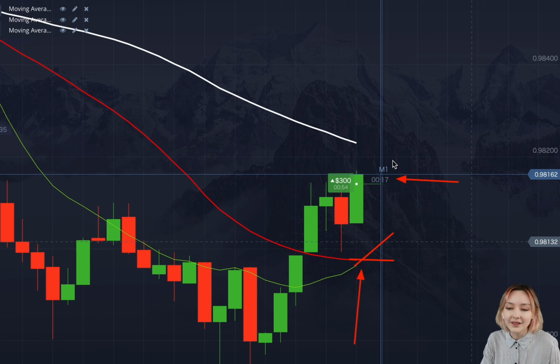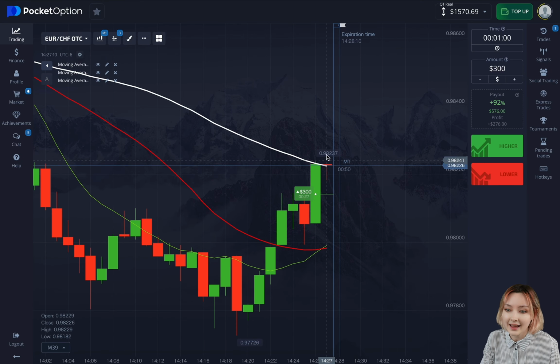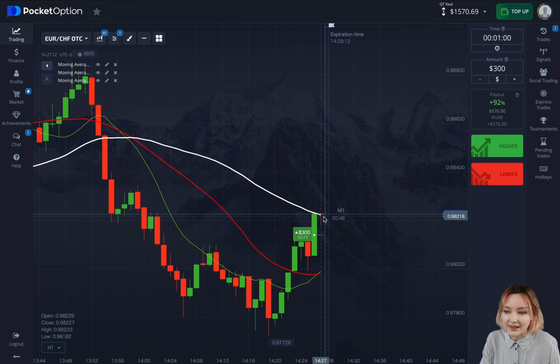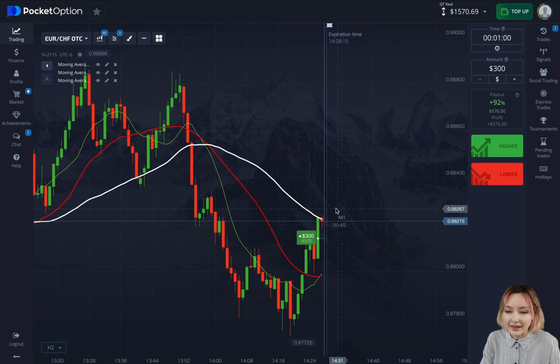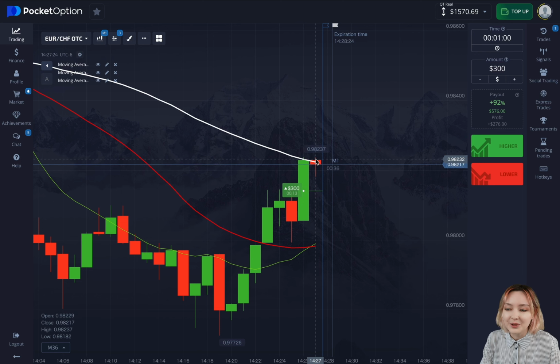However, we're entering a bit in advance as we can see the white line floating close above the chart, acting as a certain magnet for the price, as I've already said it can. Here's what's happening. The chart is facing the white line. We're probably about to get a reaction to it, but most importantly, this reaction shouldn't be lower than our entry point. Everything's great so far.